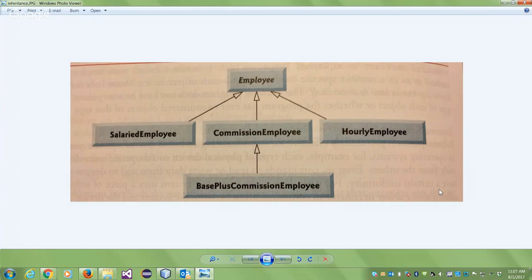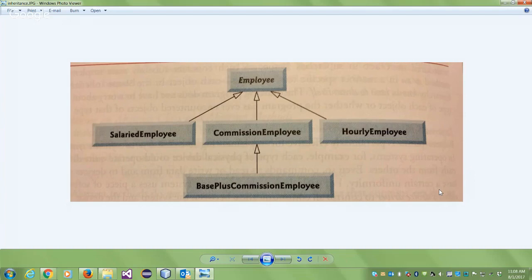Common instance variables and common methods that are being inherited throughout the hierarchy can go here in the employee class. And then any method that will be different in all other classes, I cannot give it a definition, so I make it abstract in my employee class. So that's its use, okay? An abstract class is a class that cannot be instantiated, but can be extended. And anything that's common to its subclasses can go in here.